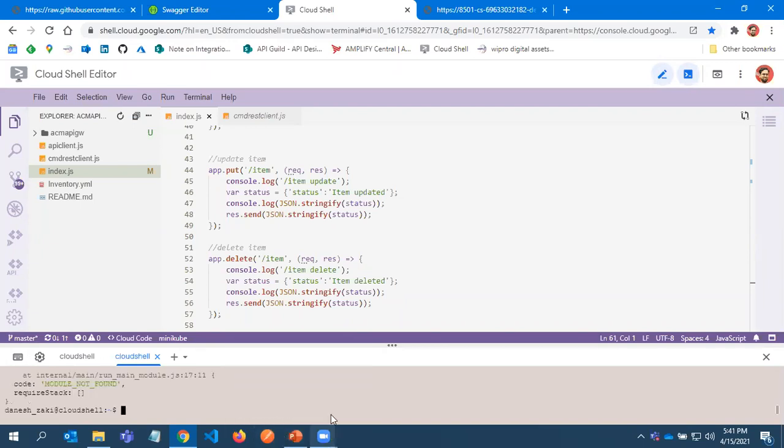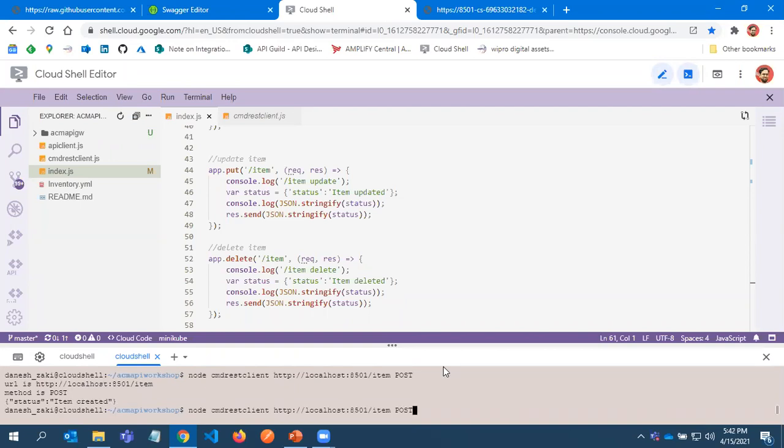Now you change the directory. Good, I made this mistake. Do a cd, otherwise you will again get an error. Some error will come, so just make sure you are in the right directory. I was in the wrong directory. Once I made the change, I ran the client. This is the URL it connected to. It used the method post, and then the item got created.